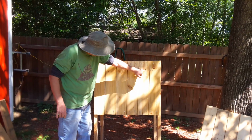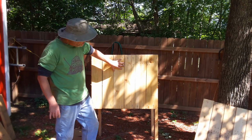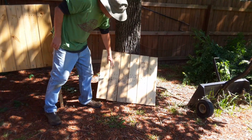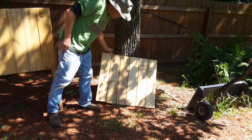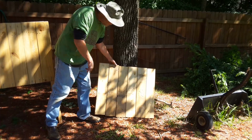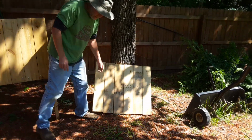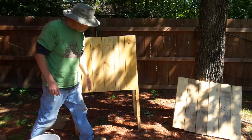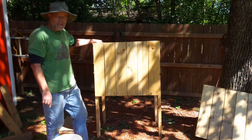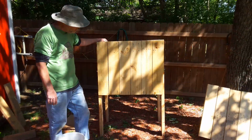I did drill some holes in here to get airflow in. They're about 1/4 of an inch, and I drilled some holes in the top of the worm bin too. I used some real thick wood here, and this is real heavy. I may build another cover, but this is all the wood I had around, and I didn't want to spend anything on this. We'll see what happens, and I will do a couple of videos on this. I'll probably do another one in a month or so just to see how everything looks.